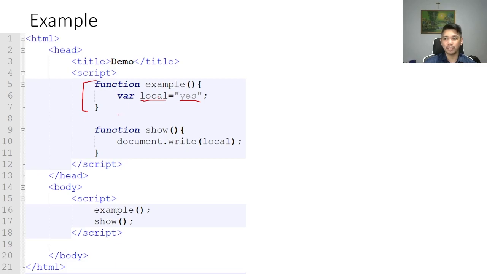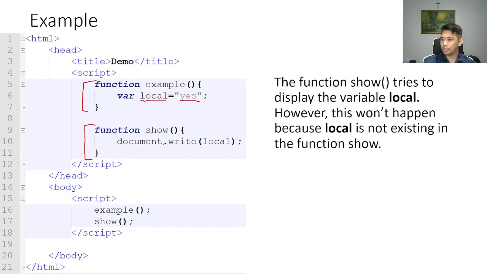Now, with that in mind, let's look at the second function. Once the computer reads the second function, it tries to display the value of local. The problem here is that the function show is trying to show the value of local, but the variable local does not exist inside the function show.